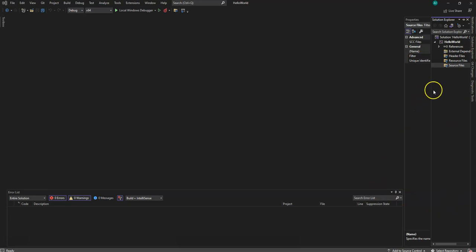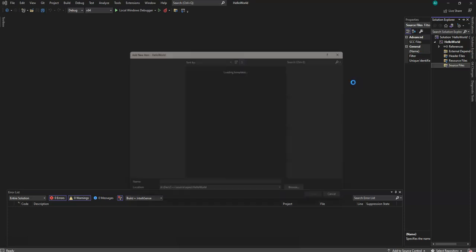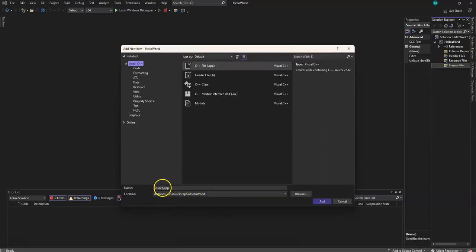Try and download it, and then when you open it, you're gonna come to the source files. Right click on the source files, and then under add you see new item, and then under new item you can just click add, or you can change the name of the file. So here we're going to change it to main.